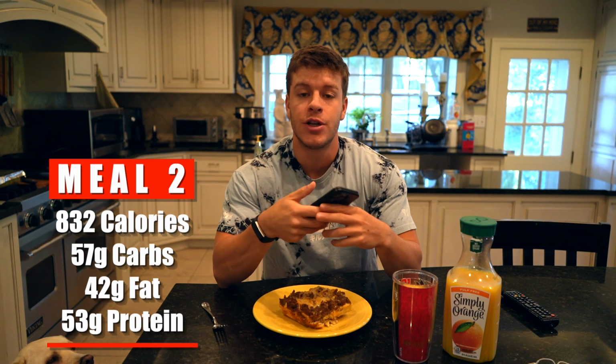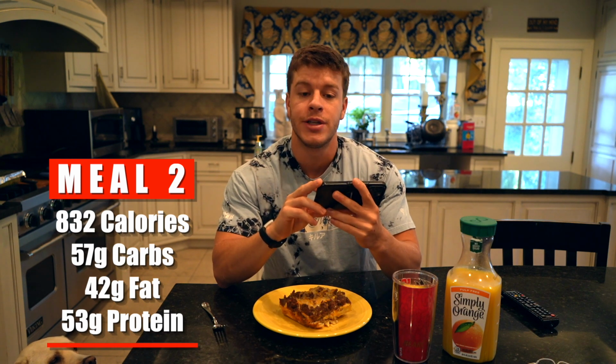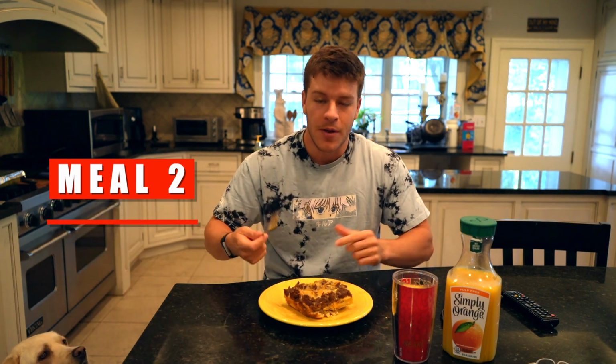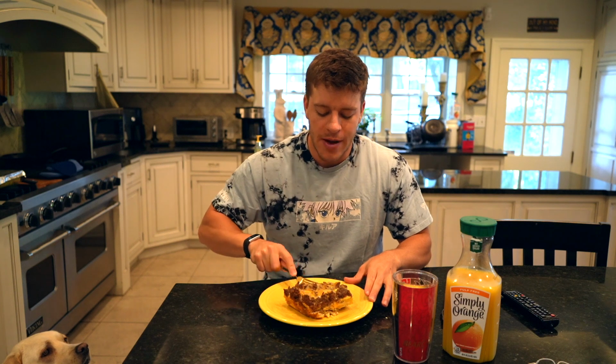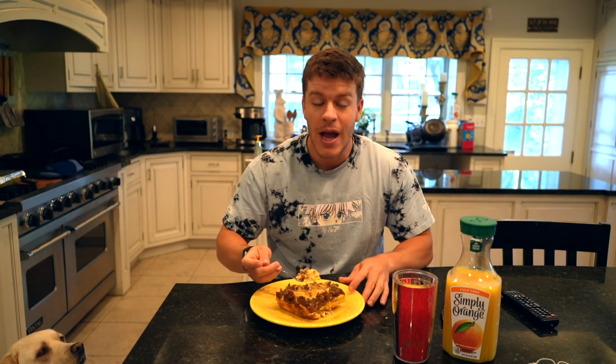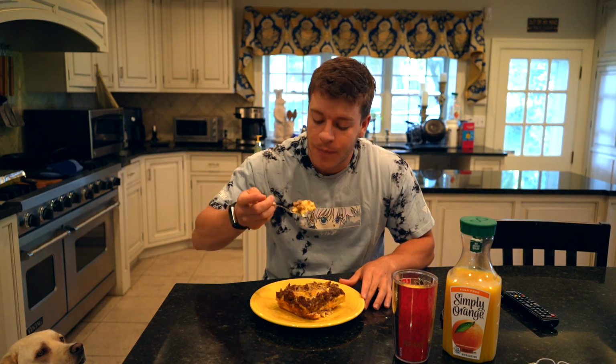But with 1 serving of orange juice added, or about 8 fluid ounces, the total meal comes out to be 832 calories, 57 grams of carbs, 42 grams of fat, and 53 grams of protein. So I'm gonna dig into this. This is kind of like our second breakfast, as you guys saw. I have that protein shake first thing in the morning, and then this is kind of like my first main meal. But yeah, I'm gonna dig into this. I'll see you guys at a pre-workout snack.